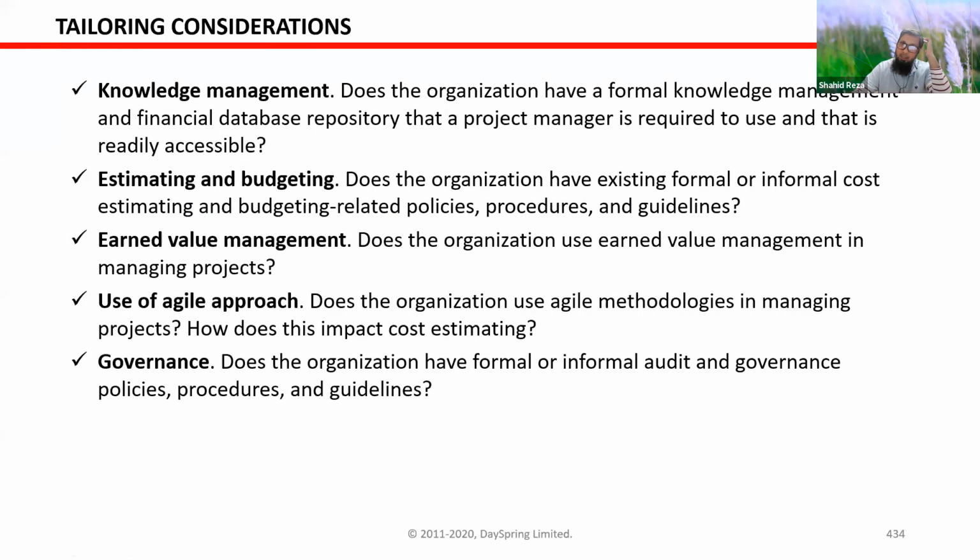So, tailoring considerations. When you are doing project budgeting and cost management of the project, knowledge management is one tailoring consideration you need to consider. That means if you have knowledge related to cost, that will help you in estimating and budgeting. So you need to have some financial and accounting knowledge. Then we will talk in detail about earned value management, also known as earned value analysis. Then use of agile approach.